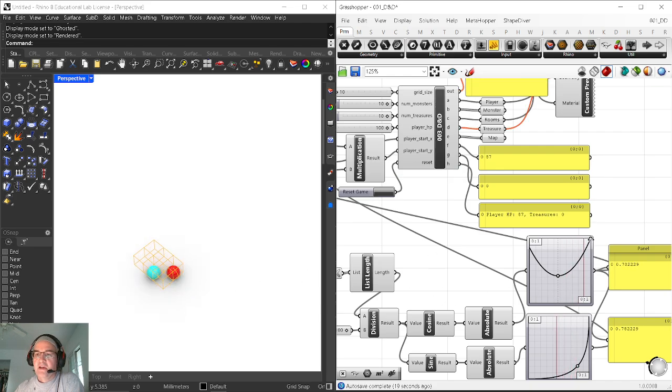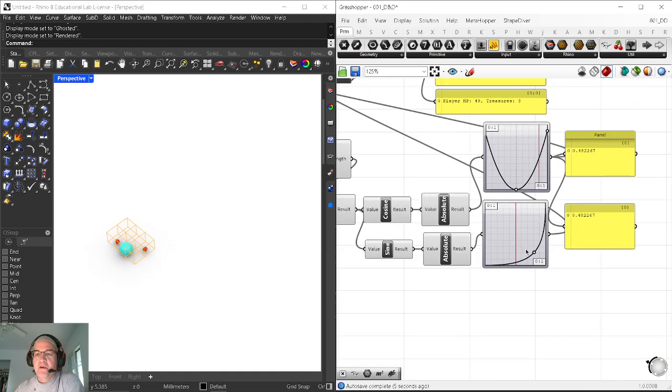I'm trying to make my guy walk not into too many monsters. Now I've slowed him down that he's actually not doing anything, so I have to pull up his speed. I can make him walk off the map, which is not so good, so you want to be careful with parabolas, which is kind of fun. Just playing around with that, centering it. I'm killing monsters, 3 treasures, 49 hit points left.